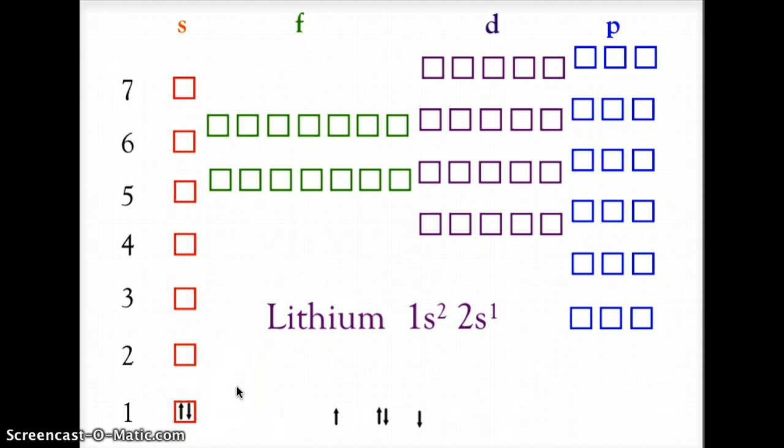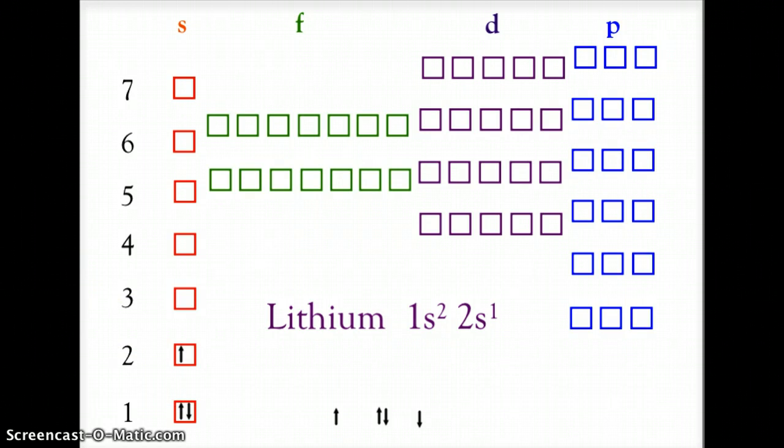And we always have one arrow going up and one arrow going down because the electrons have a positive and a negative spin. The first electron is always the positive spin heading up, and the second electron is the negative spin going down. I guess the best way to think of this is electrons are both negative, so they're going to repel each other, so they're going to be moving in opposite directions away from each other. So that's why a good way to notate this would be to use the electrons as heading in opposite directions, one positive, one negative. Now the 2s orbital would hold 1 electron, so we bring 1 electron there. And these 2 boxes, or blocks, or orbitals, or suborbitals, however you want to look at them, would represent the electron orbital notation for lithium.